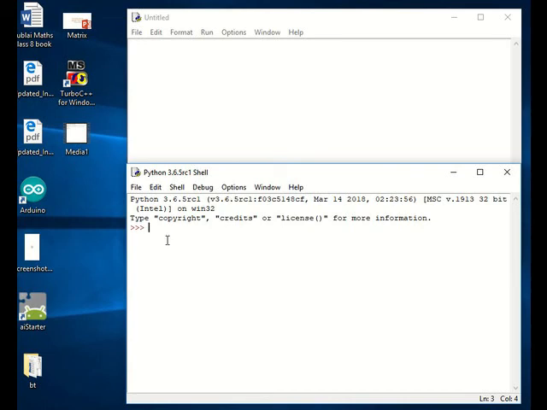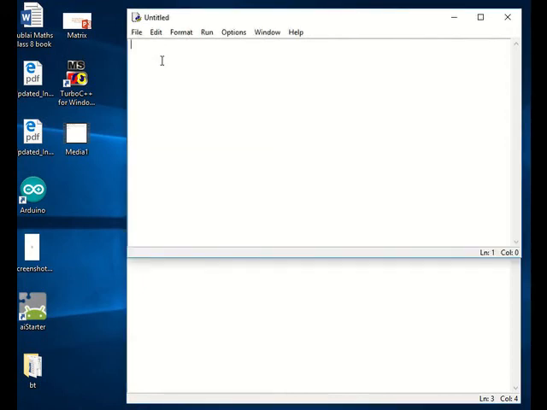Okay, so you can see once again I am starting by sharing my screen, and here I am using the Python IDLE once again. Remember, this is the interactive mode, the shell window, and here we have the script mode where we are going to write the code. So this time once again I'm going to demonstrate how we pass values to a function. Whatever I have done on the board, I'm going to show you once again on the computer.